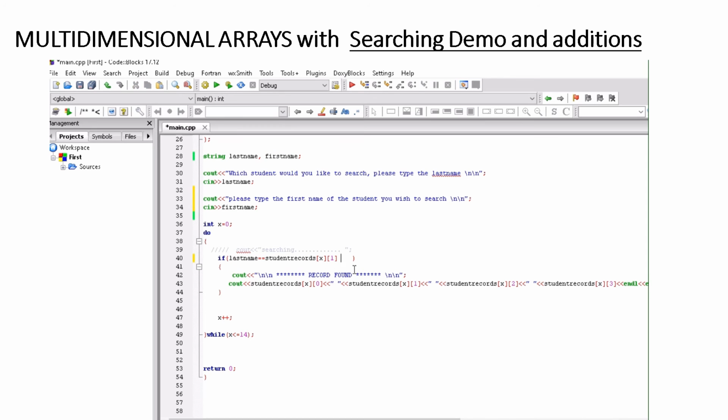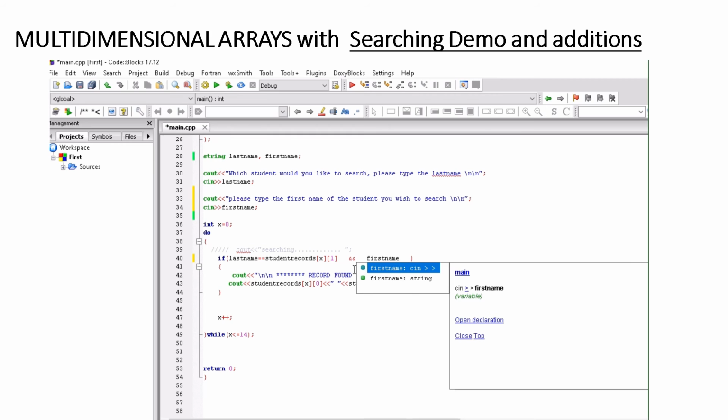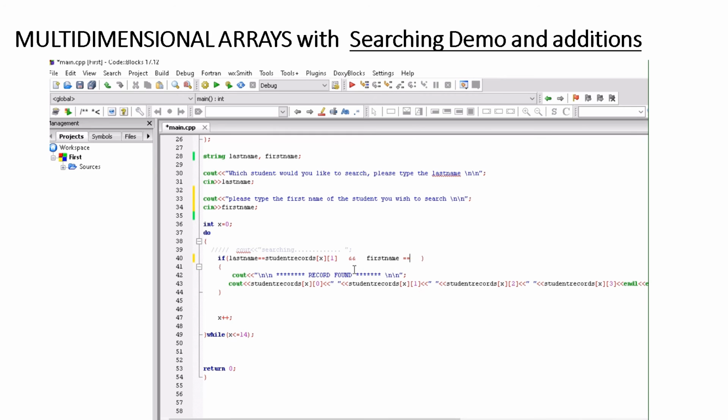If you wish to connect that here, you have to put the ampersand and then type the first name variable. And then you have to equal it to which multidimensional array are we going to use? Of course, it was the student records.